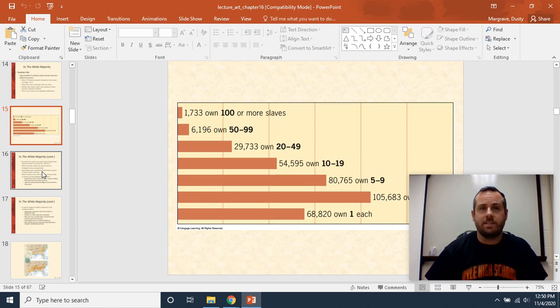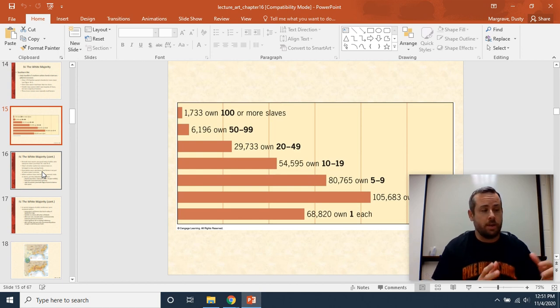By the time we get to the Civil War, the common number that you'll see by 1860 is that there are going to be at least 4 million slaves in the United States. Now, there are also free blacks, and I've seen anywhere from 250 to 500,000 free blacks in the South and in the North. So not every black person in the United States was a slave, but slavery had increased up to about 4 million, or at least 4 million, by the time the American Civil War will begin.